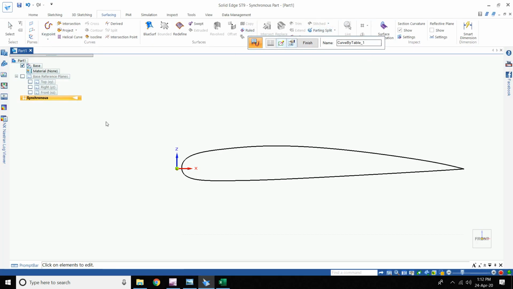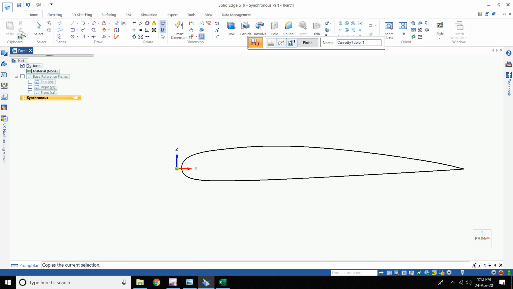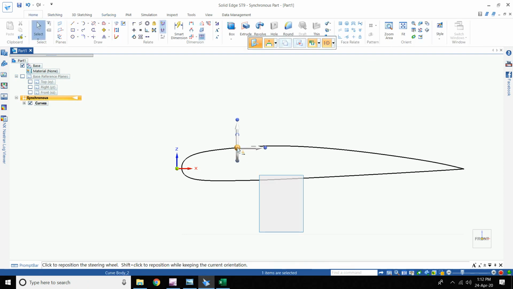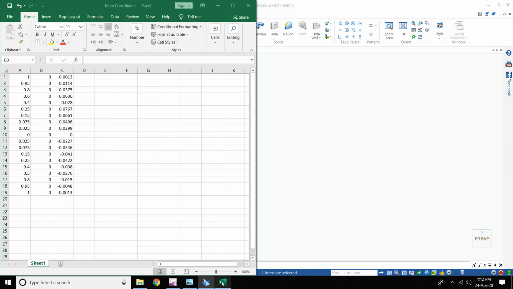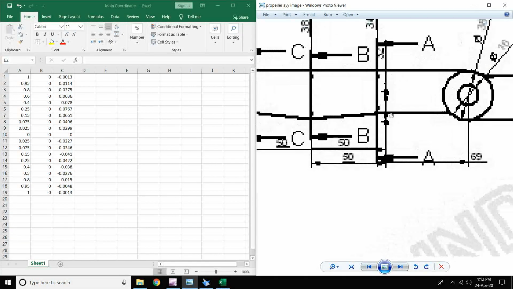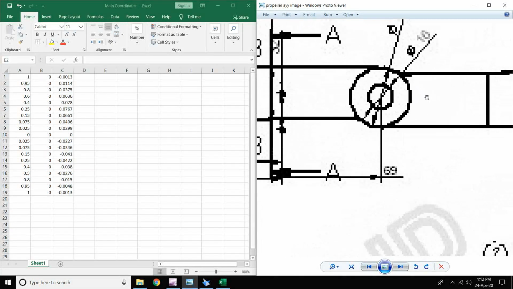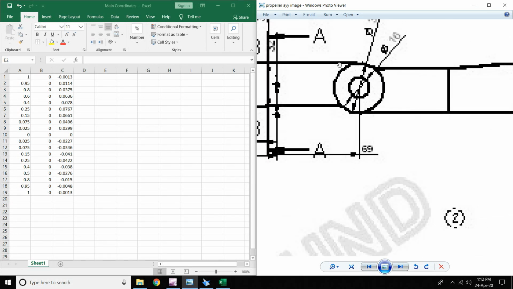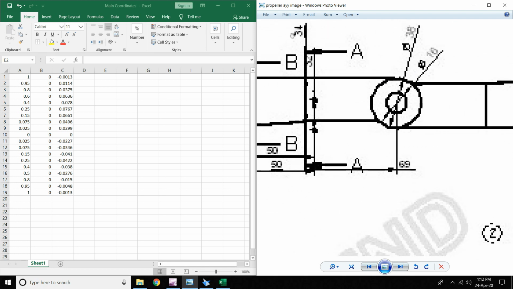So now we'll again delete this curve and go to your main coordinate sheet and then come back to your propeller. So you have your first airfoil at this intersection. Okay, so the chord length of this is 34.